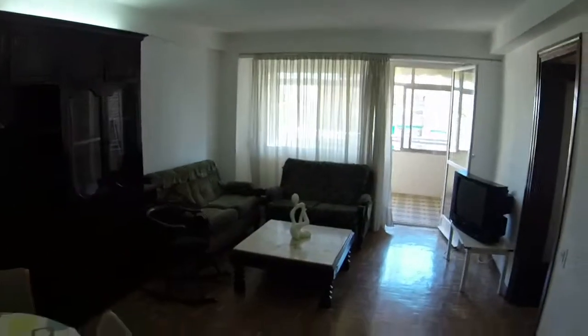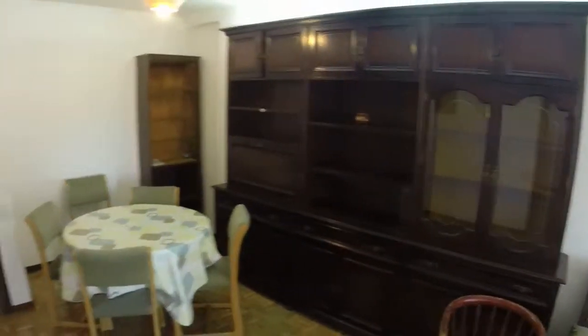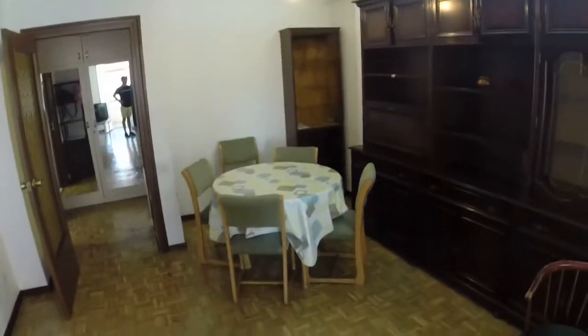And this is the living room. The living room is very big. We can see we have 2 sofas, a rectangular coffee table. Here we can see a furniture unit with a TV. We have another big furniture here. A bouquet is on this side. And we have a round table with 5 chairs.